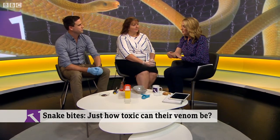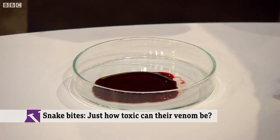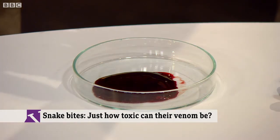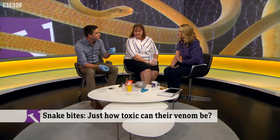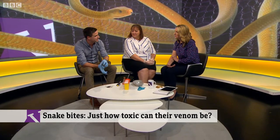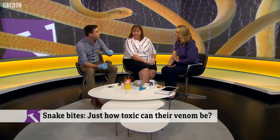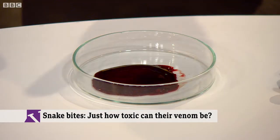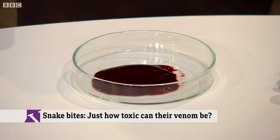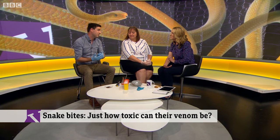So would that happen to your blood inside your body? Great question. So this obviously is a test tube experiment, and the blood's not being pumped around as it would be normally in a body. What happens when a person is bitten by a saw-scale viper is they actually form lots of small clots rather than this one big lump of jelly. And those clots can cause problems because they can lead to strokes, but they also mean that you can't clot your blood anymore. And there are other toxins in the venom that are causing you to bleed. They're damaging your blood vessels. So you end up in a state where you're bleeding and you can't clot your blood anymore. Wow. And so these people bleed to death over a day or two.